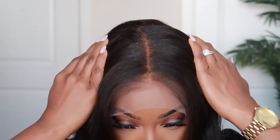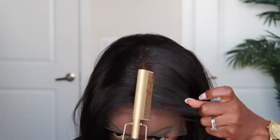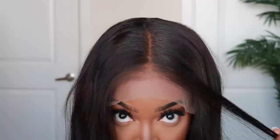I just decided to spray some holding spray, and I'm just going to proceed to use my hot comb and my flat iron in order to straighten the hair out. That worked very well, and you weren't able to see any of the powder on the hair. That powder is definitely going to be my go-to.